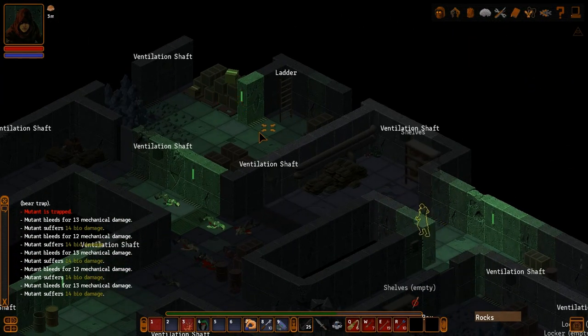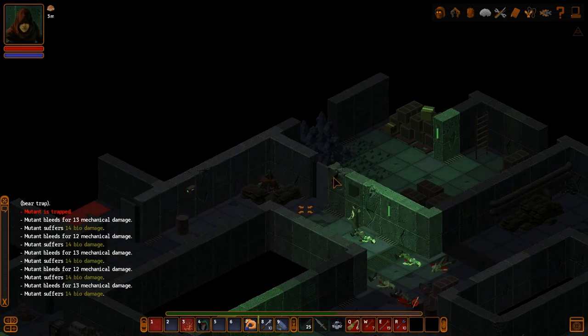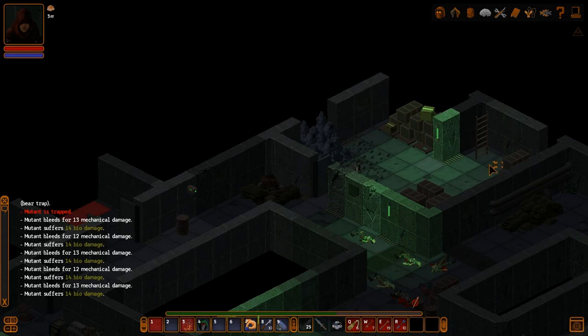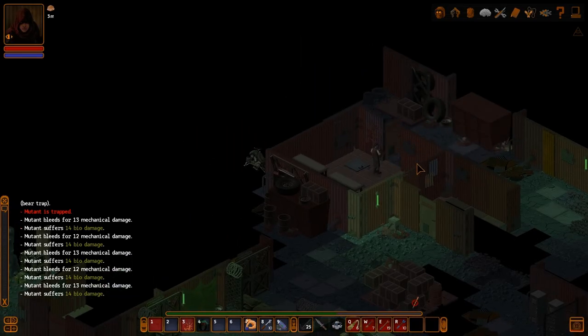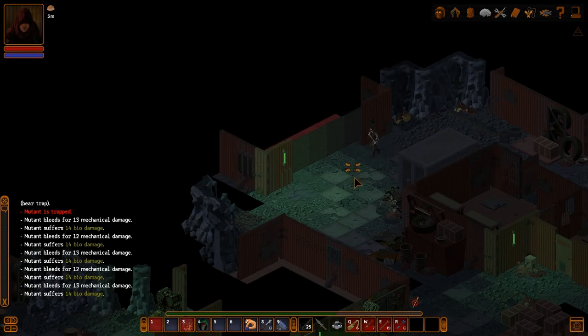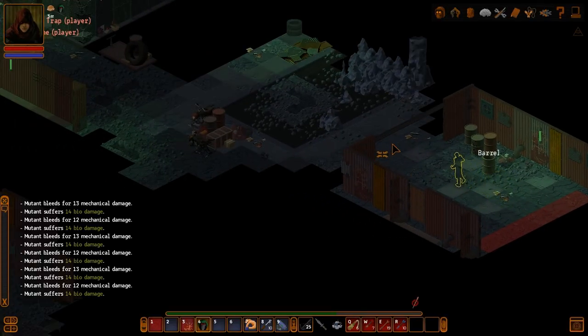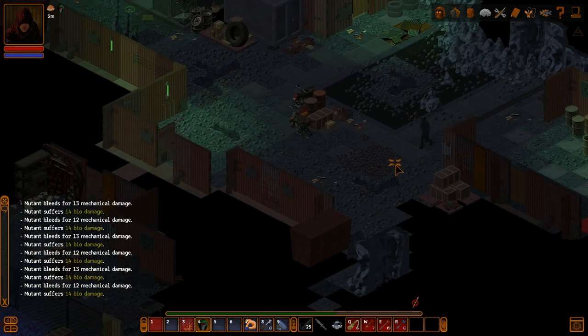What are you doing here? Oh, I want this ladder. And we know there's some hostiles here. We should have the key card to this. There should be no hostiles around here anymore. They've probably all gone to investigate the noise.